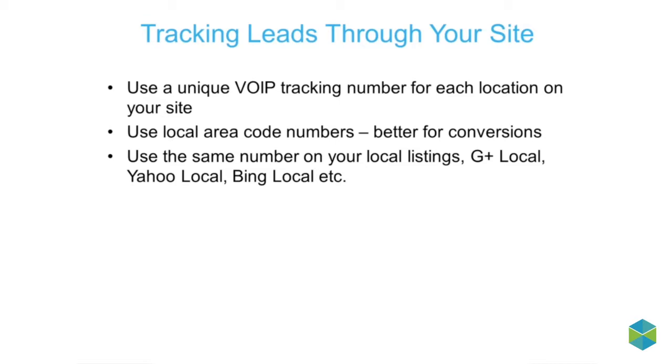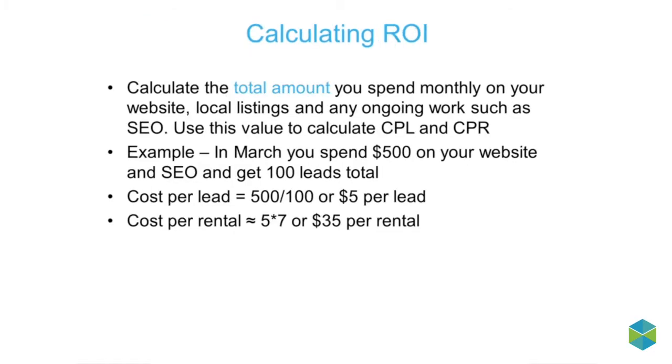So calculating ROI. Calculate the total amount you spend monthly on your website, local listings, and any ongoing work such as SEO. Use this value to calculate the cost per lead and cost per rental. So, for example, in March you spend $500 on your website and SEO. So I would assume your SEO provider is also managing your Google Local, Bing Local, Yahoo listings. And you get 100 leads total.